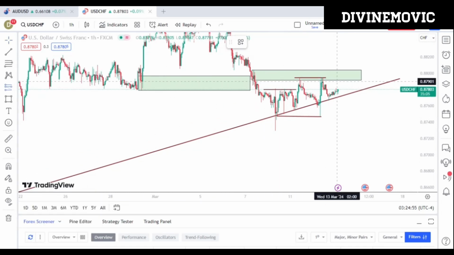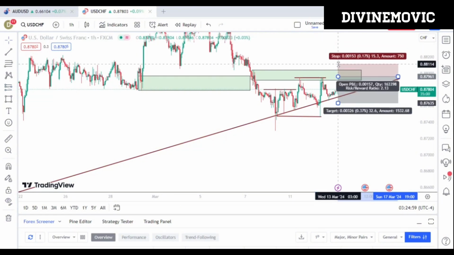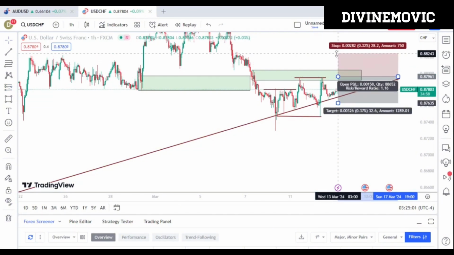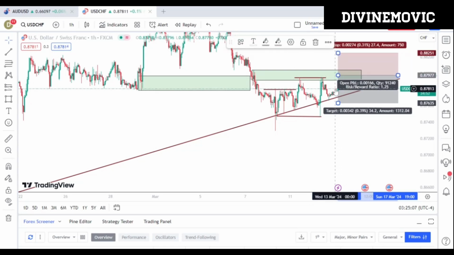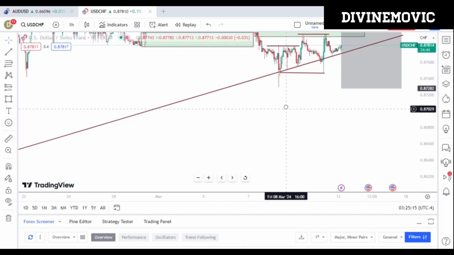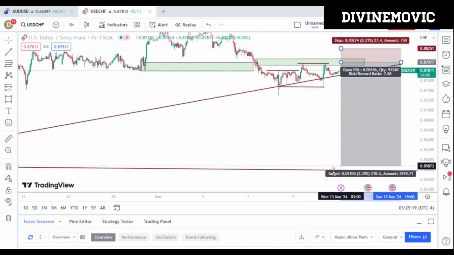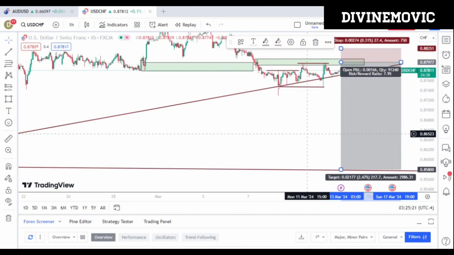So what I want to do is wait for price to come back to this zone, put our stop loss above this swing here, and possibly wait for price to come back into this zone and sweep this liquidity off, and then price begins to go down, takes this liquidity here, and possibly goes for the higher time frame liquidity, which is this one here on the daily time frame. So this will be a possible entry for me on USD come this week.